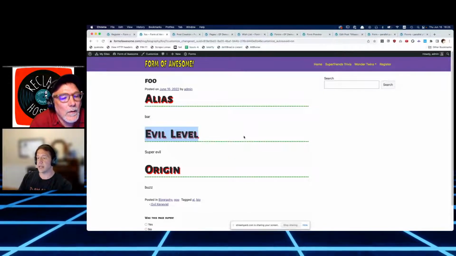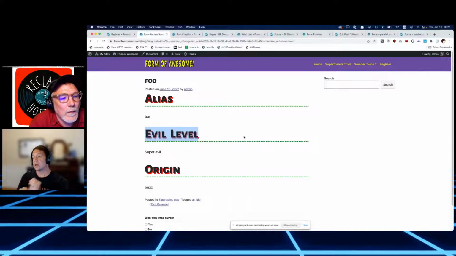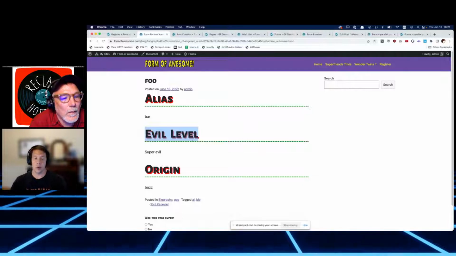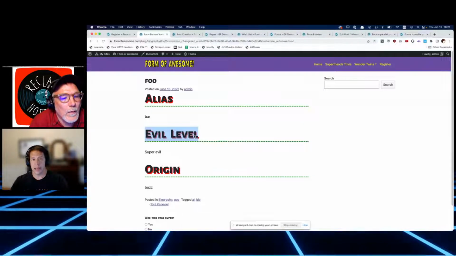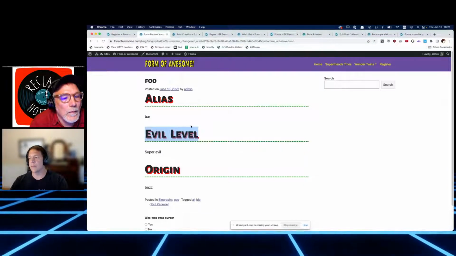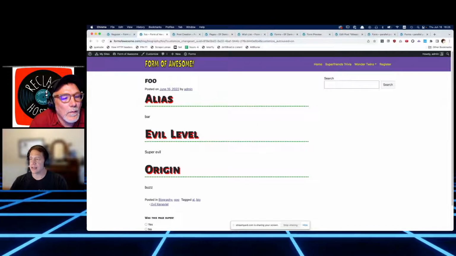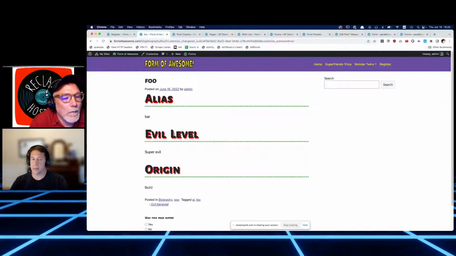But at that point, the data is written, right? So if we want to make a change here, we could go in by hand and remove it. We could go edit the post and actually just remove the thing. But there's no functional way to take that class away from this thing.